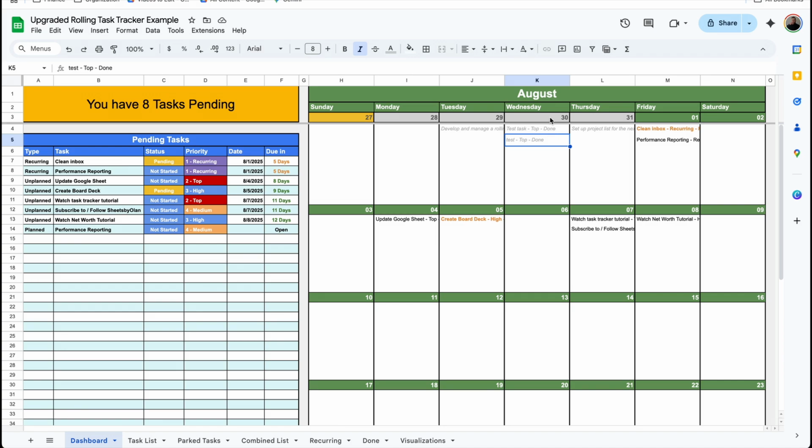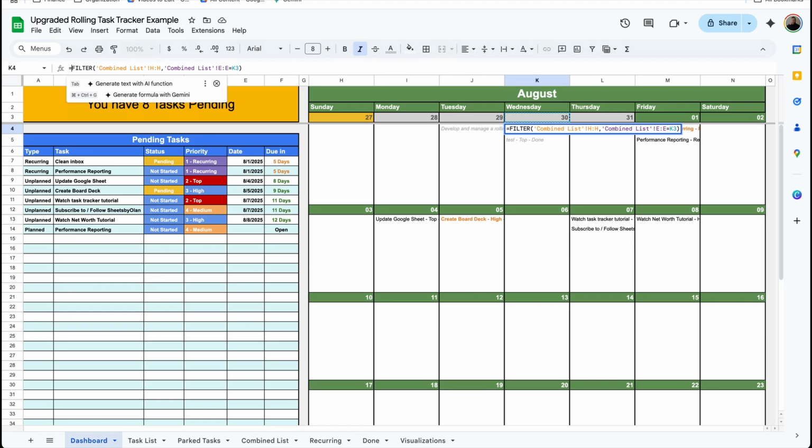I'll press enter. And as you can see, we have two different tasks on the combined list where the deadline was August 30th. Now, just like last time, if you have text in the field, it's not going to have enough room to execute everything. And since we have a limited amount of rows right here in this date, we need to make sure that we cap it so that if we have more than 8 tasks, it's not going to mess up.